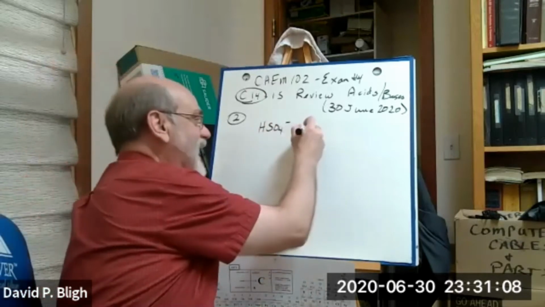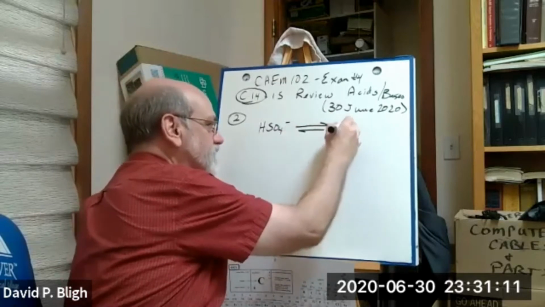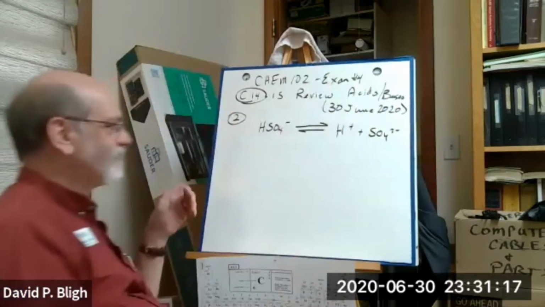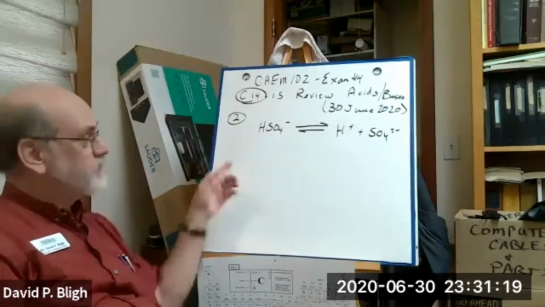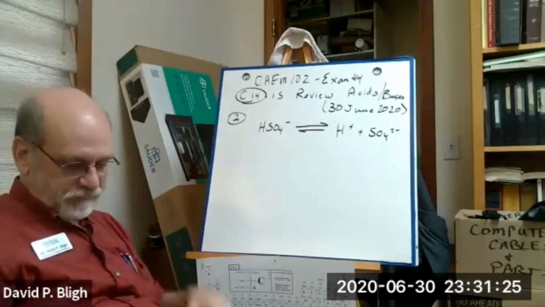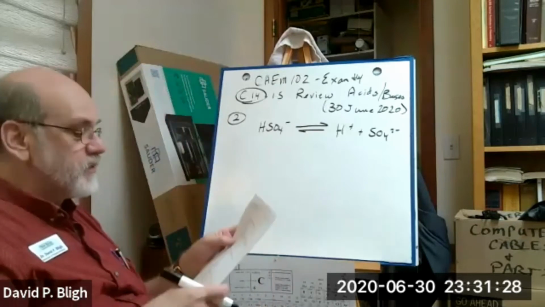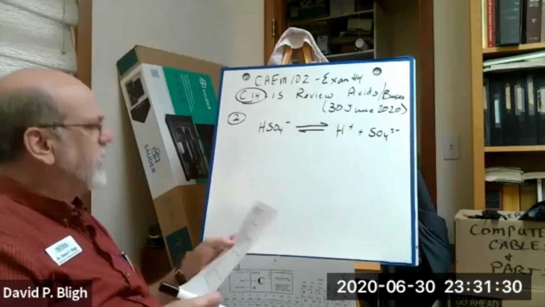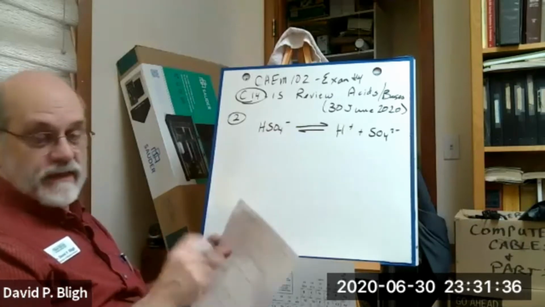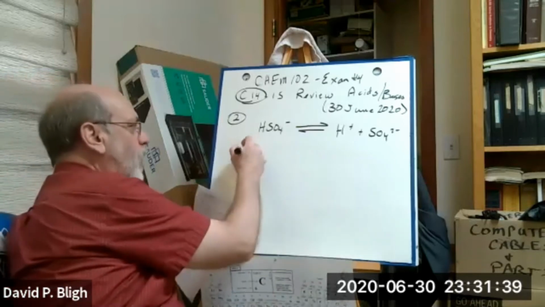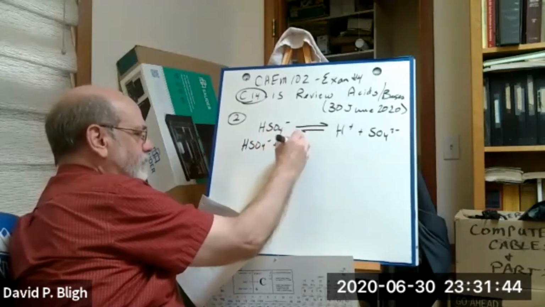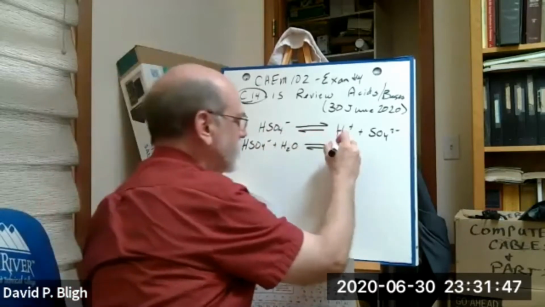So if it's going to act as an acid, it must dissociate by releasing that proton. Okay, that's the acid reaction for the bisulfate anion. Now all you have to do is look down at your choices and see which one matches. Well, okay, we've done the dissociation here. The choices in here look like they're using water somehow. So what would the water look like? It'd be like this.